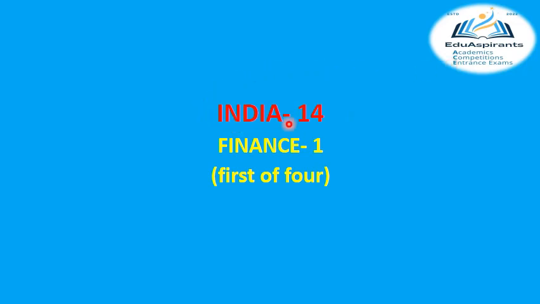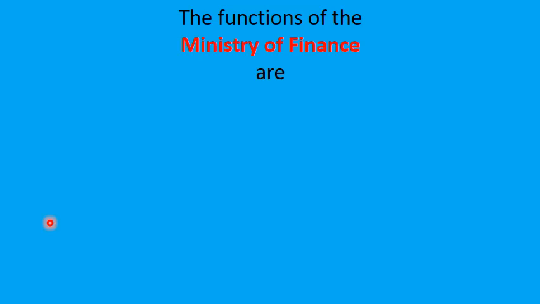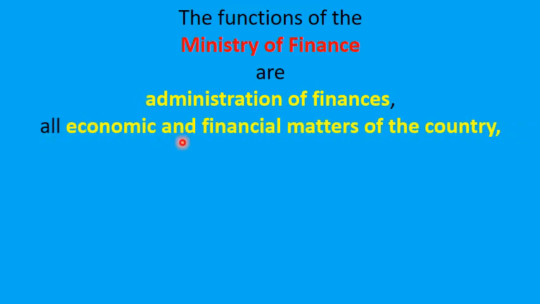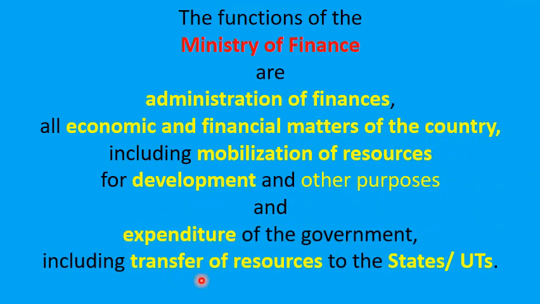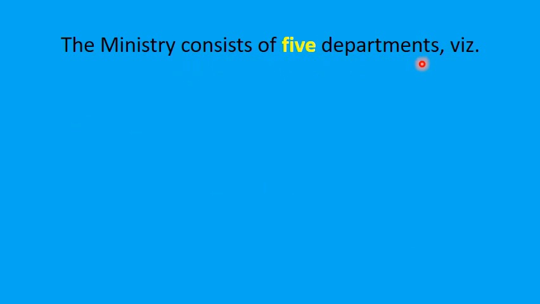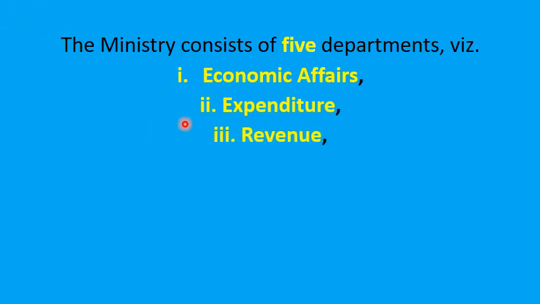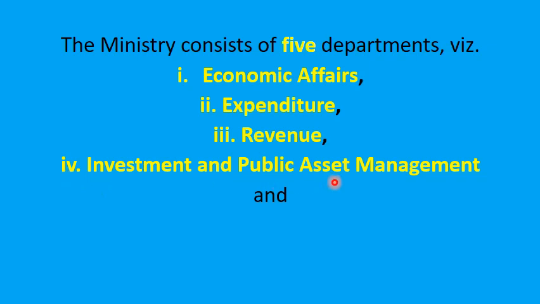In the series of videos on India, in chapter 14, we will see what we have for you in the 4 videos on finance. The functions of the Ministry of Finance are administration of finances, all economic and financial matters of the country, including mobilization of resources for development and other purposes, and expenditure of the government, including transfer of resources to the states and union territories. The ministry consists of 5 departments, which are Department of Economic Affairs, Expenditure, Revenue, Investment and Public Asset Management, and Financial Services.